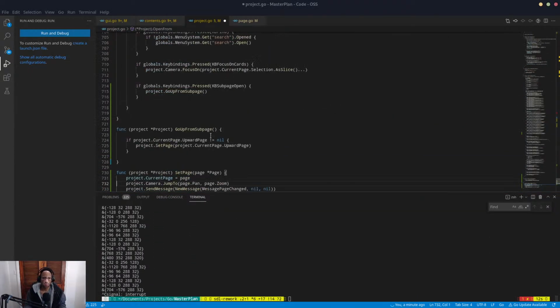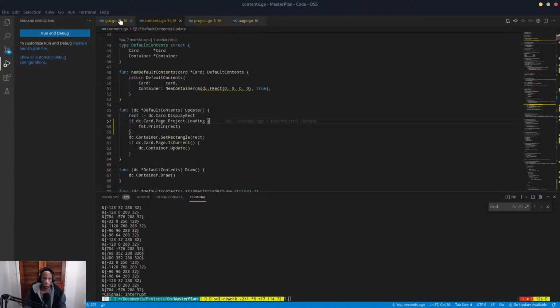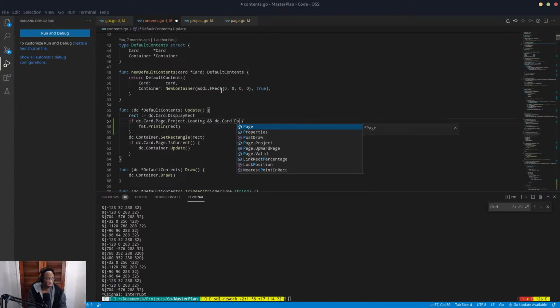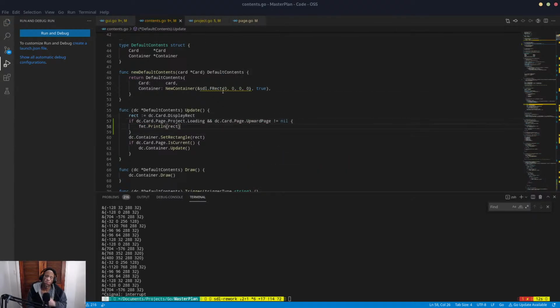All right, let's try something here. So this will let us know what the rectangle is for all cards on subpages. I guess I could just be direct. Well, let's do that. We'll say if the name is equal to whatever.